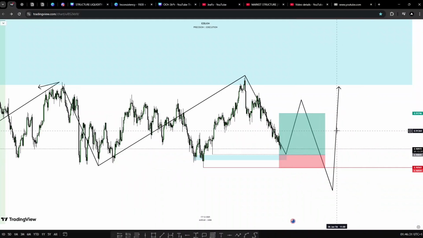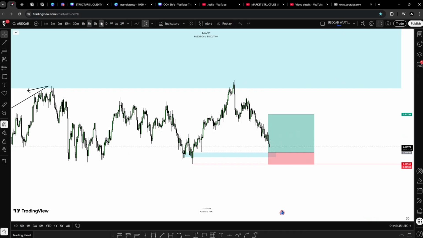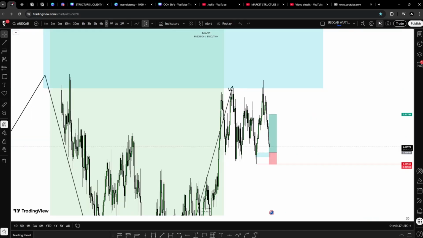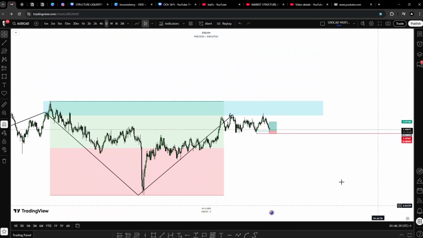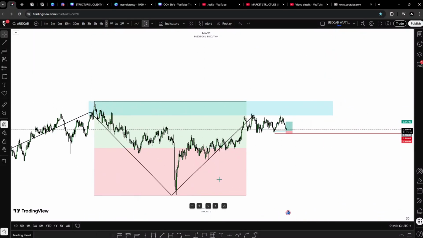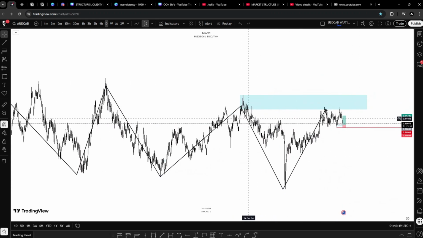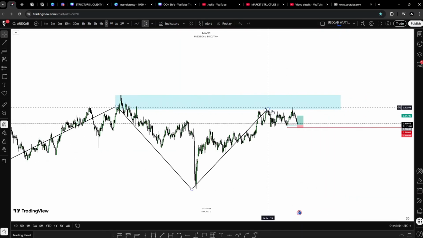The reason for this is because, as I explained to you guys, we are going to be waiting for confirmation. If you go to the 1 hour daily time frame, you can see what is actually happening here. This is actually premium and discount, and we just tapped into a higher time frame key level, right? The trend is bearish, so we just tapped into this higher time frame demand supply zone.